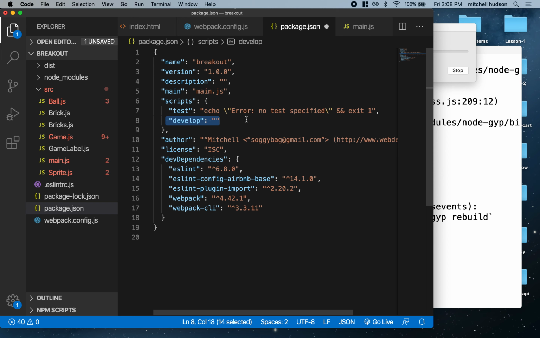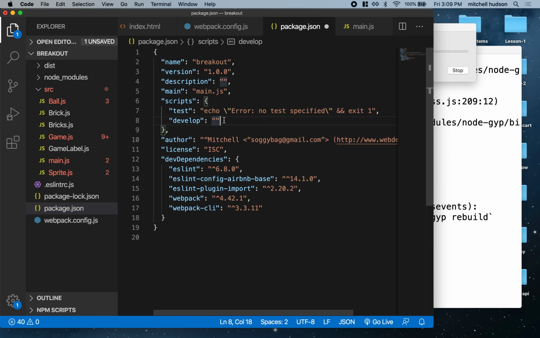It'll do two things. It will bundle the files constantly, so anytime you save a file from the source directory, it will automatically build the bundle again. And when it does the bundling, it won't do the uglification or the minification. That means that if you needed to look at the bundled code, you'd be able to read it. It would be human readable.